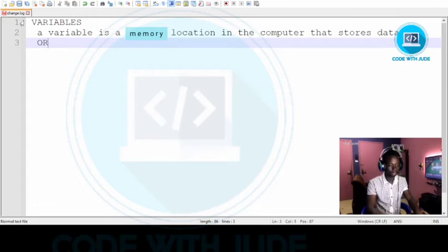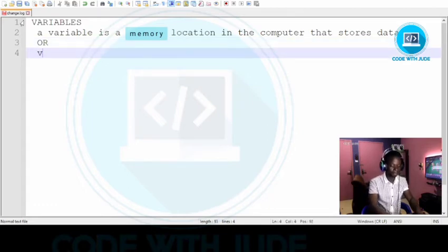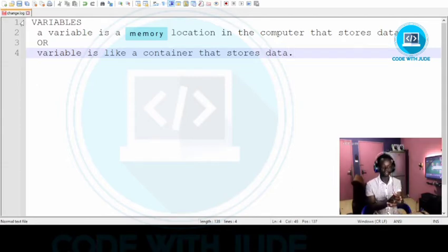Or a variable is like a container that stores data. So that is a variable. It's like a memory location in the computer program that stores data, or a variable is like a container that stores data. Okay, now why do we need variables in our computer program?